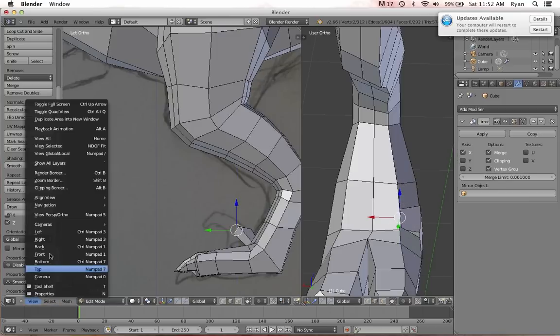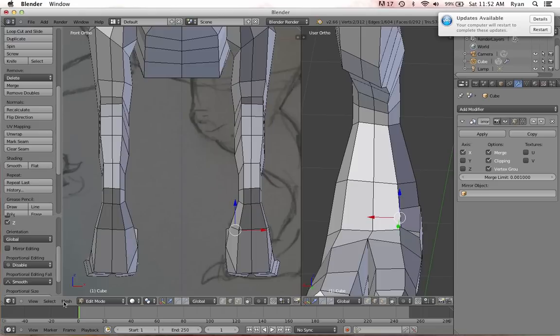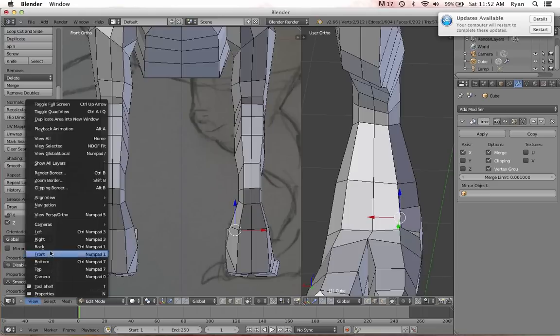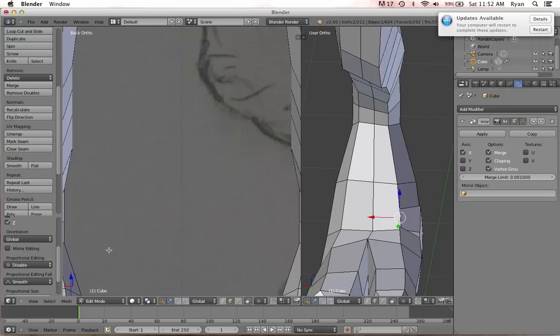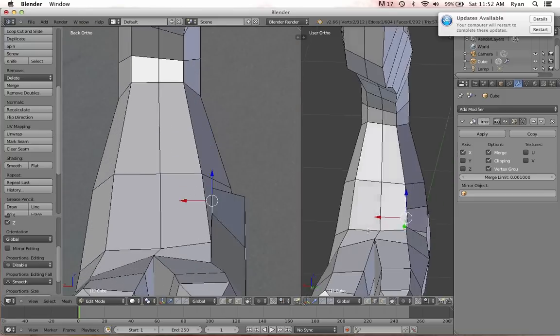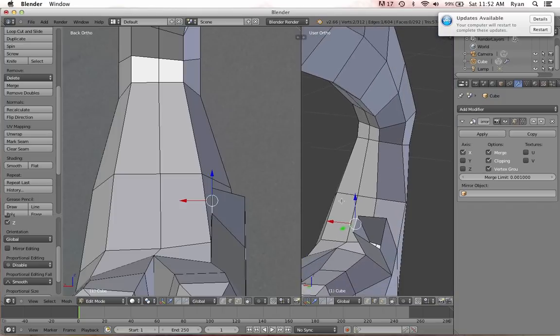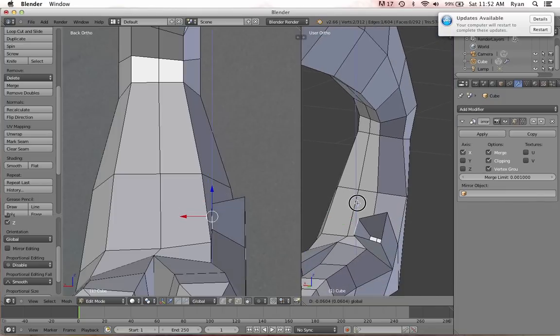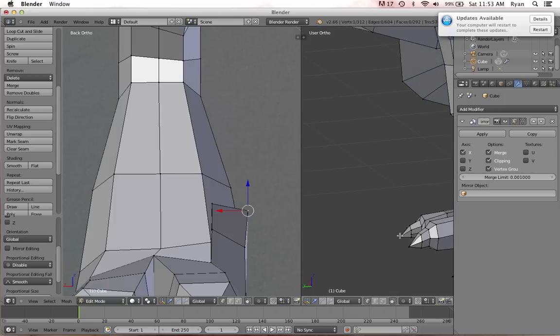I'm actually going to view from the front here so I can get a good view from the back. Now it looks square, but I'm not so sure that's going to work.